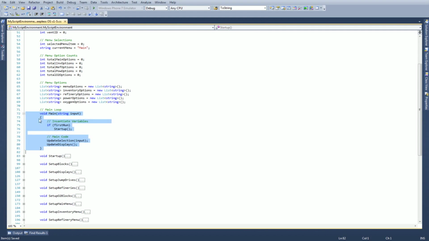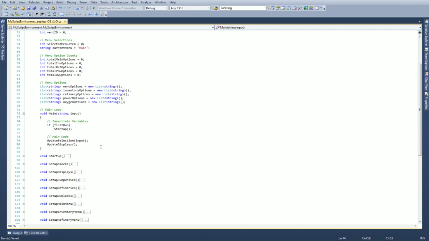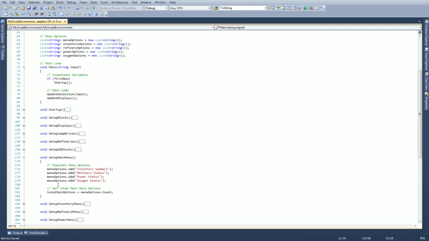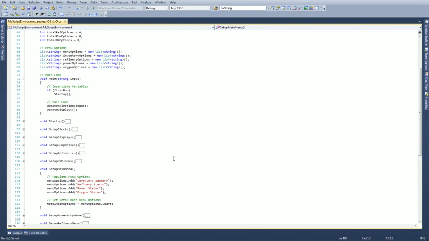Startup. Alright. So first run will reinstantiate all of this stuff. And then first run is equal to false. So, what I want to do is I want to add another main menu. I was thinking I might add a new line in this so that it's like further down, but I don't want to screw up any of the stuff we've done.